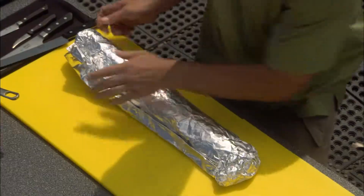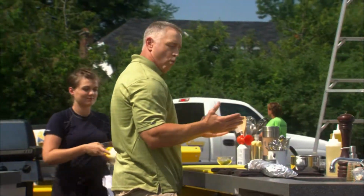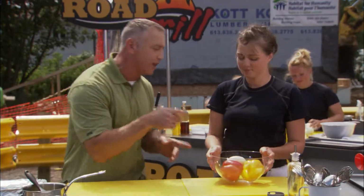Gotta fold it in half. This is gonna go on the grill. We're gonna heat that up. But when you have a steak sandwich, you need some vegetables, and I got Charlotte right here. Charlotte, tell you what, I'll do the peppers, you do the onion.